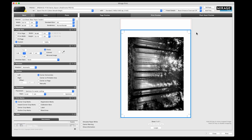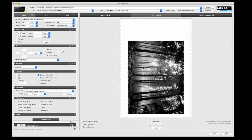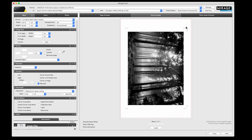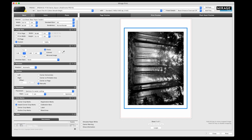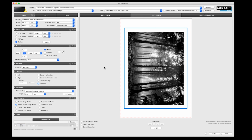So if you're cutting across the top here, you will lose these top vertical registration marks. However, if we use inward crop marks, you will see here that when we cut down, we're not going to be losing any of those crop marks in there. So a really, really useful tool, inward crop marks, and it will make our job a lot easier.